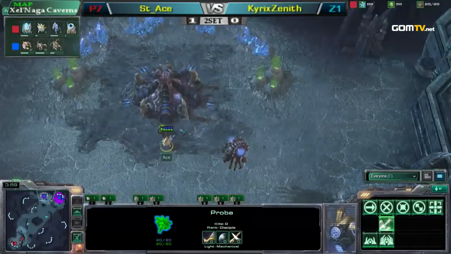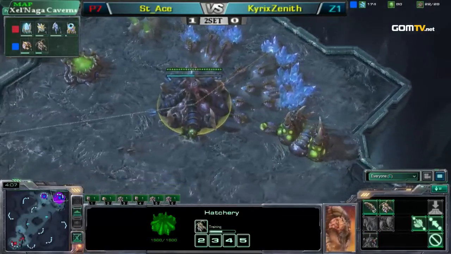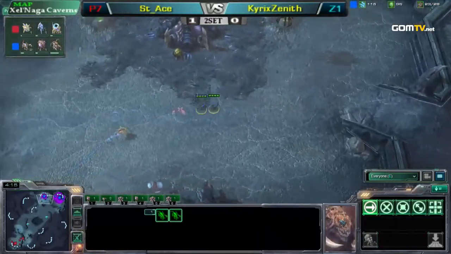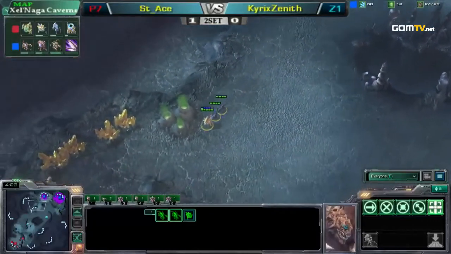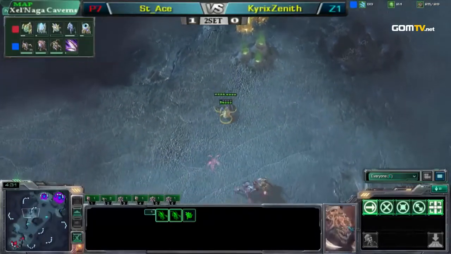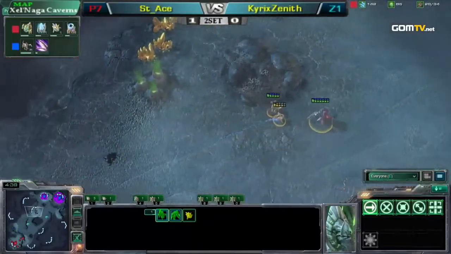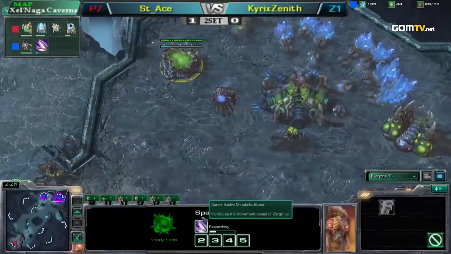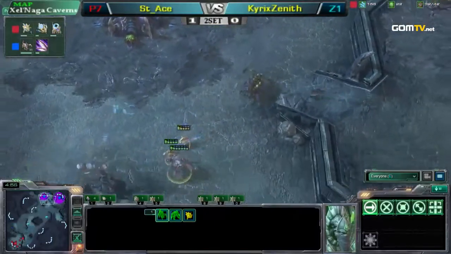Well, the cybernetics core is complete for Ace. First 2 Zerglings out for Kyrix. They say hello to this probe. Probe meet Zerglings. And, oh, gonna be able to get one of those Zerglings there by the Stalker. And now I definitely like this. It looks like Protoss applying a bit of early game pressure again. Just a different form this time.